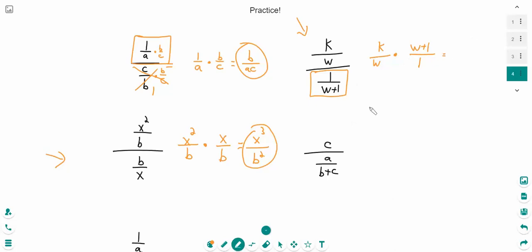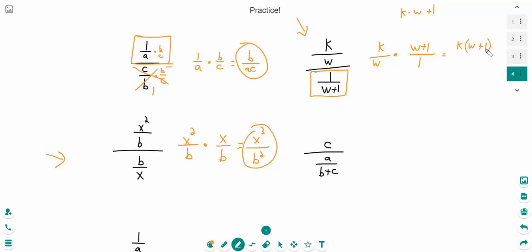Now we can multiply this out. This gets a little bit more dicey, and that's because we have this sum. Remember, sums are always going to make things a little bit more complicated. So if we have k times the sum, we have to remember that that sum should be written in parentheses because this k is being multiplied by everything in the numerator over here. Don't write this as k times w plus 1, because there you're only multiplying the k times the w. And k is not being multiplied only by the w. It's being multiplied by the 1 as well. Everything over here. All right, so we have to make sure we put that in parentheses.